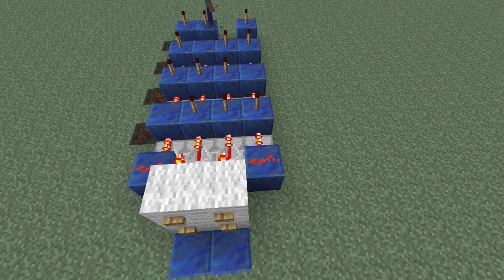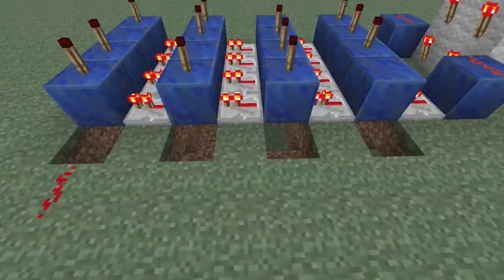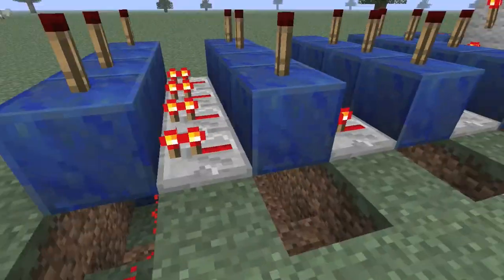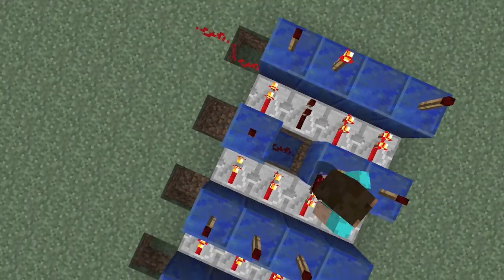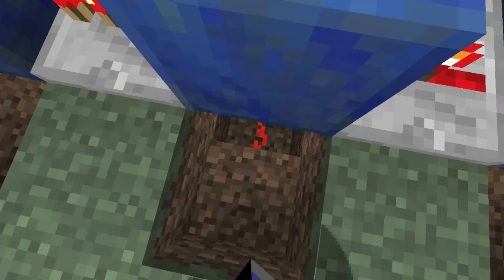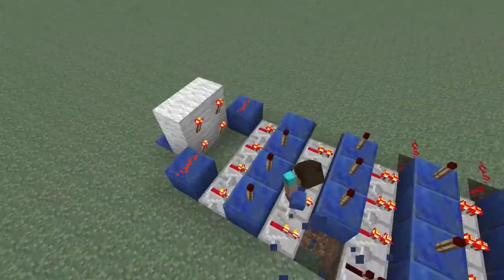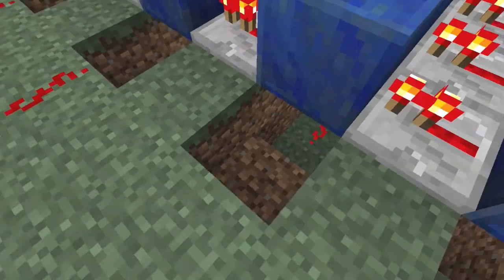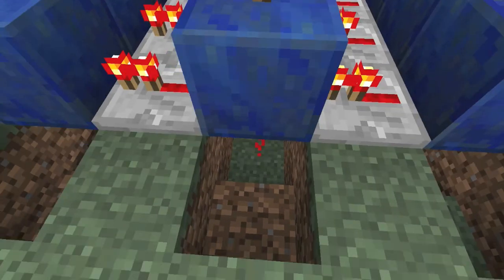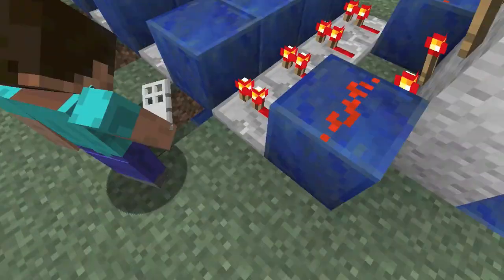Now we put a block there and put redstone right there. If you cover that back up, make sure there's no torch on that block you just broke. So it looks like that, and the line should go on. Okay? And then over here, you break where there's no torch. Put a piece of redstone right there. Now you're going to want to put that. And then here, you're going to break this. Then line that with redstone all the way up. Like so. And the first one, you can just go like this.